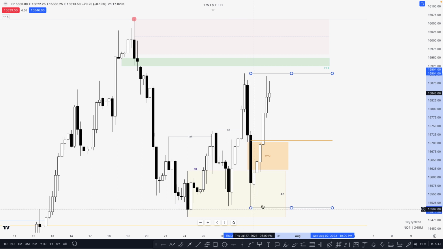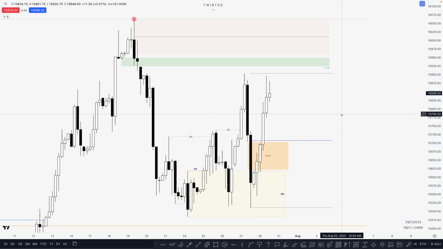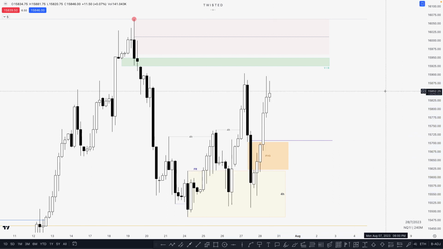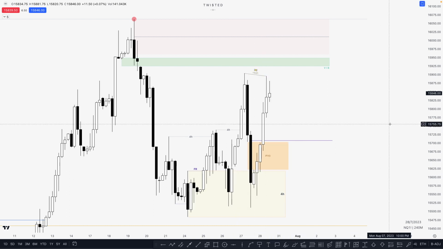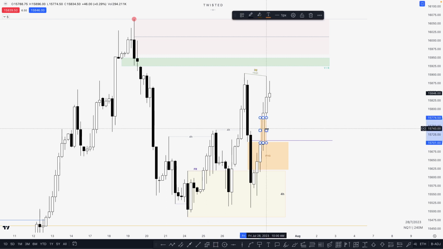This is the equilibrium on the 4-hour. We may change that to a different color, so that it's a bit more prominent, and may even close that out completely. So this is what I see, that price may be taking out the relative equal highs that are created just around here, and there will be relative equal highs there, and liquidity is getting generated just around the volume imbalance. So these are some important zones that I would like price to come down and mitigate. And yeah, these are some premium arrays.